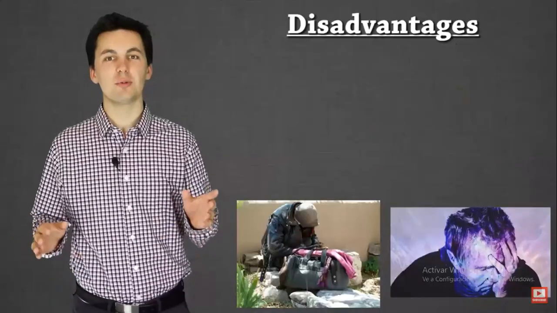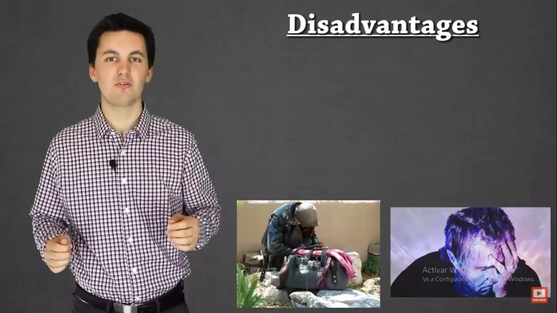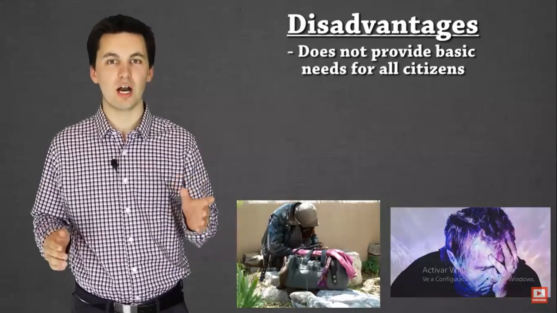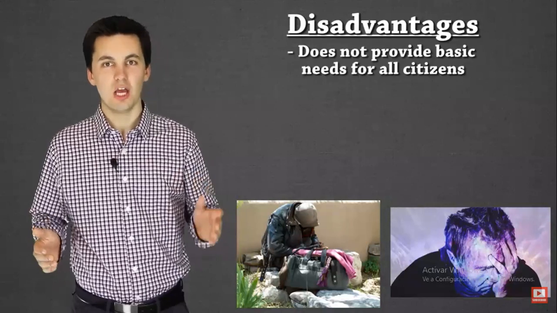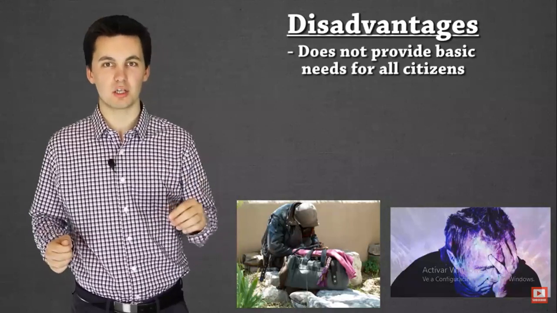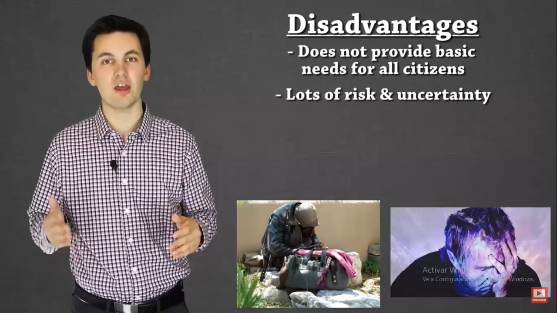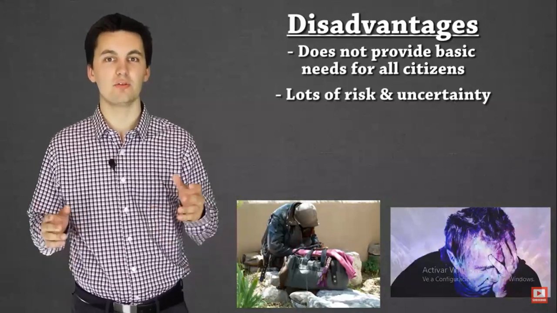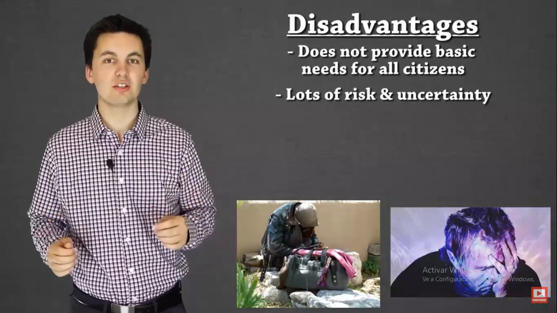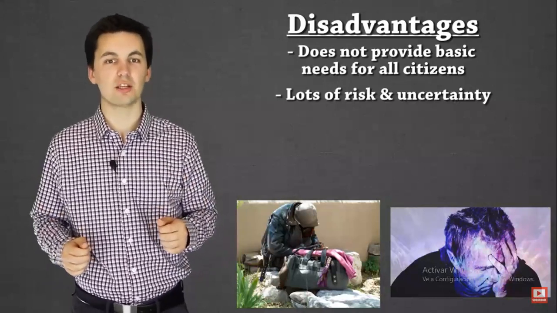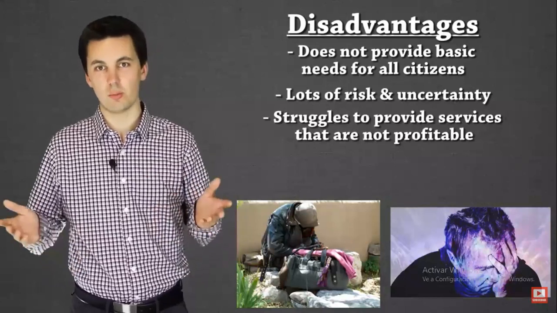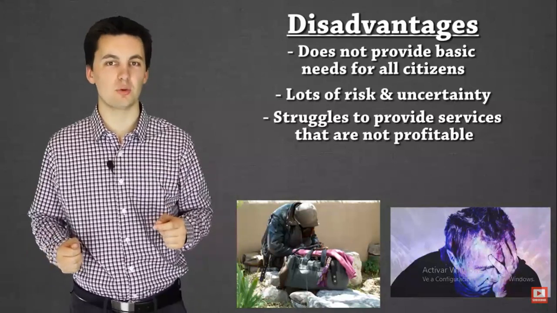While a market economy might seem great, there's also a lot of disadvantages. This is one of the types of economies that doesn't provide basic needs for everyone. There's a lot of uncertainty in a market economy, both for business and for the individual. It's hard, and a lot of people fail in this type of economy. The other thing that it doesn't do a good job with is providing services. It actually has a horrible time providing certain ones. It won't make sense, and this is normally where we'll see the government step in.